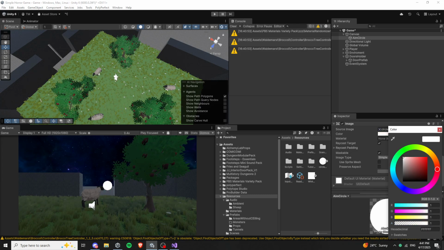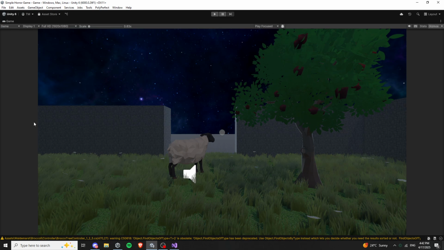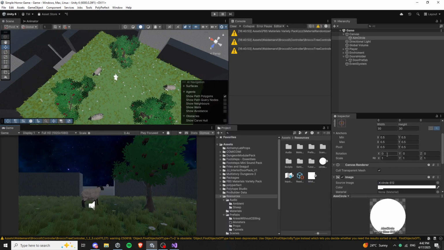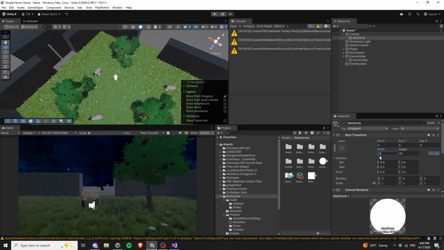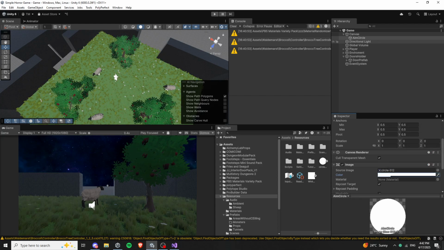Now we have to resize it. Let's say 50, 50. That's still too big. Let's try 20. And also, it's not very visible. Something like that. We'll modify later. So we have that now.